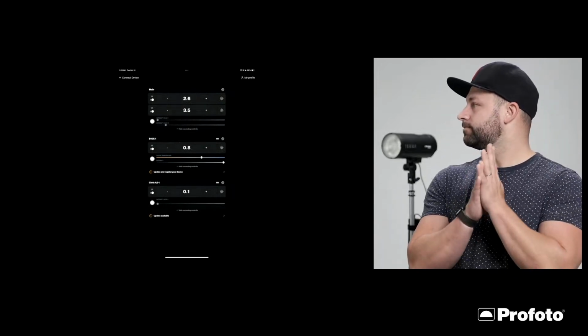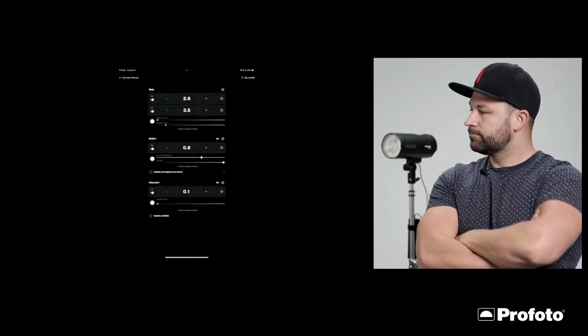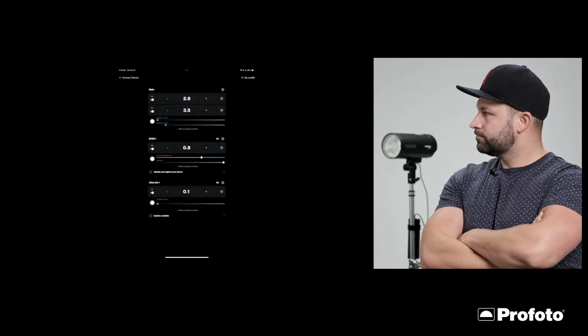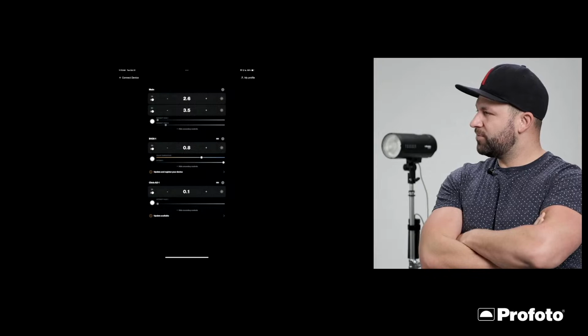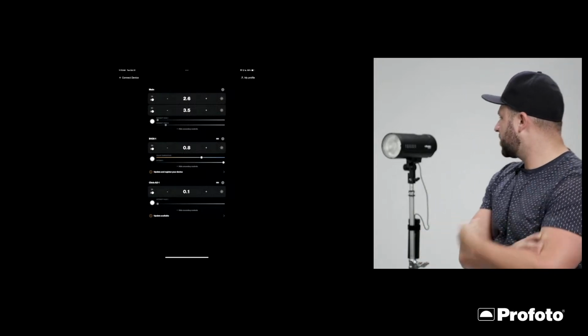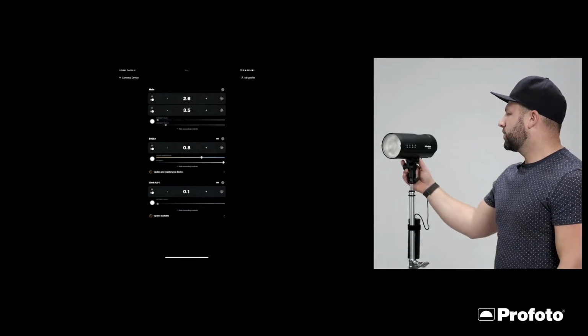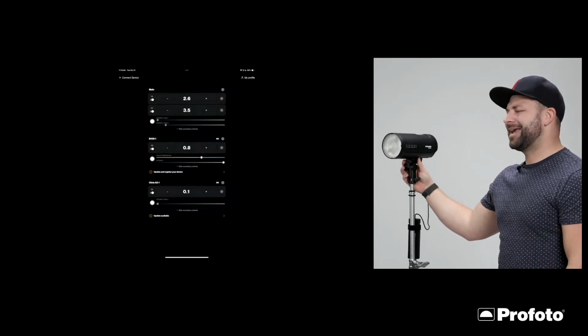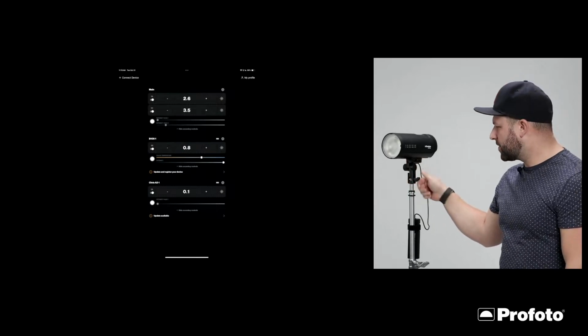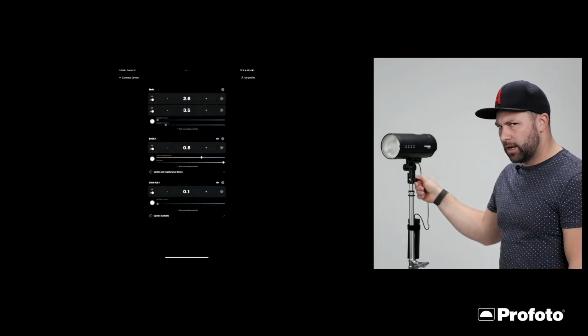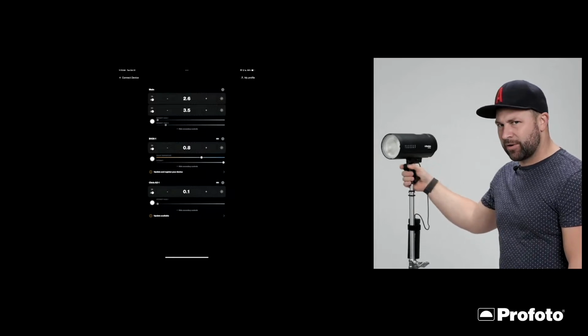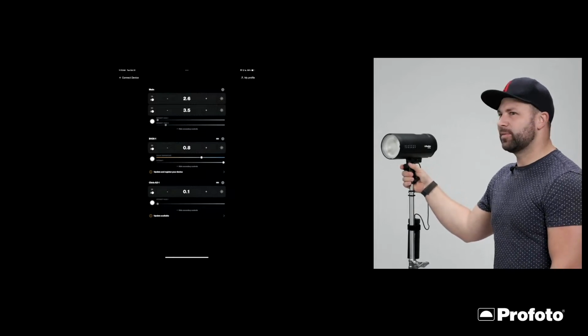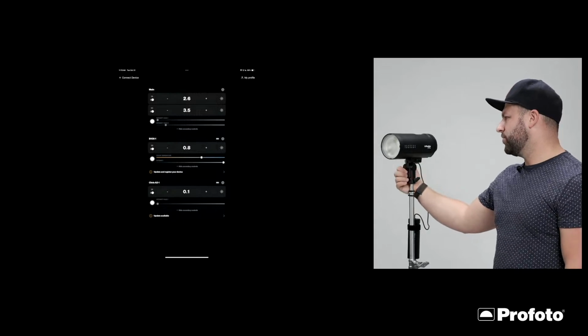Okay, so Marshall is saying, why do the B10s have such a small node to fasten them? Is there an alternative? Small node to fasten them? I'm not sure what you're talking about. Are you talking about the actual stand adapter itself? Or the port here, the socket where it actually goes into the light stand? Just elaborate a little bit for me. I'm not really 100% sure what you're talking about with a node.